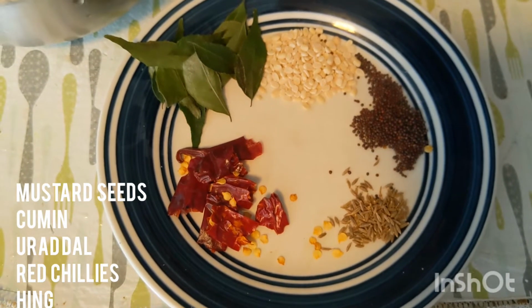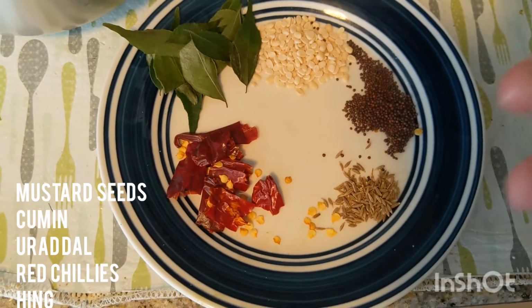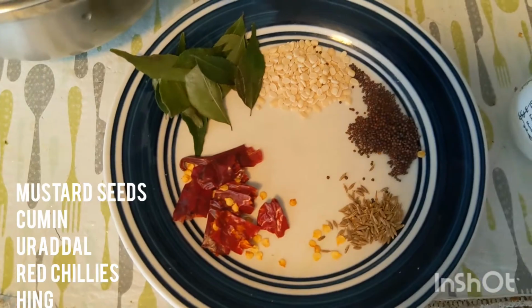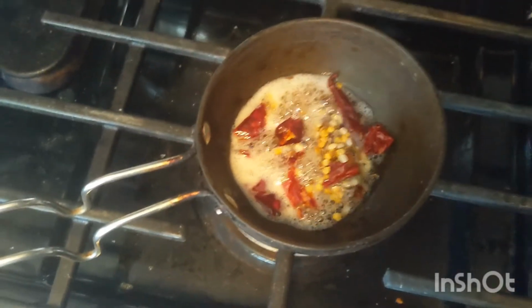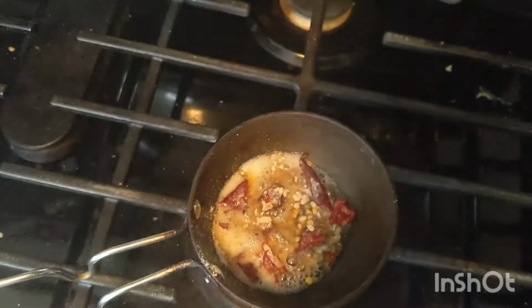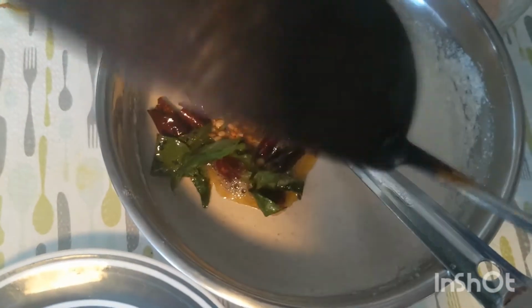For tempering, I'm taking mustard seeds, cumin seeds, red chilies, curry leaves, split urad dal, and hing. I'm taking 1 spoon of oil, and once the oil is hot enough, I'm adding in all the tempering ingredients along with hing. And once the tempering is all ready, switch off the flame and add the curry leaves. Yes, the tempering goes on top of the chutney, and the chutney is ready to be served.